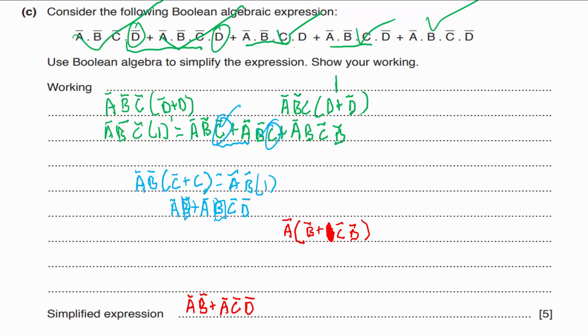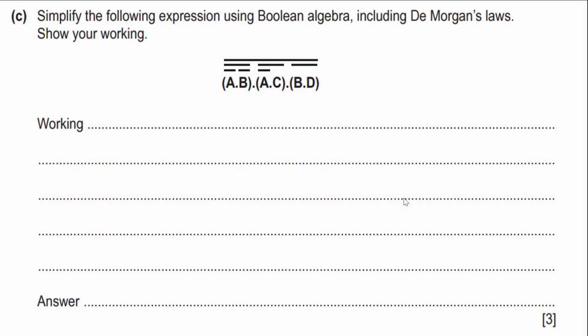Now, let's take a look at a past exam from very recently that uses De Morgan's law, and it looks brutal, but I'm going to walk you through it and show you how easy it is to solve. All right, so they want us to simplify the expression using Boolean algebra, including De Morgan's laws. We can do that, not a problem. So what we're going to do first is we're actually going to handle this part of the not, which corresponds to these AND gates. And if it's not AND, we know it's got to be OR. So we have AB or AC or BD.